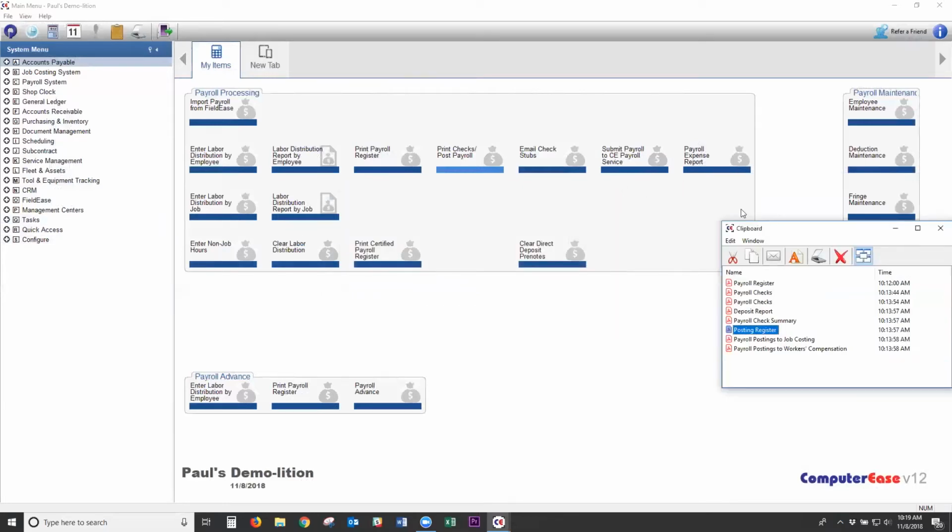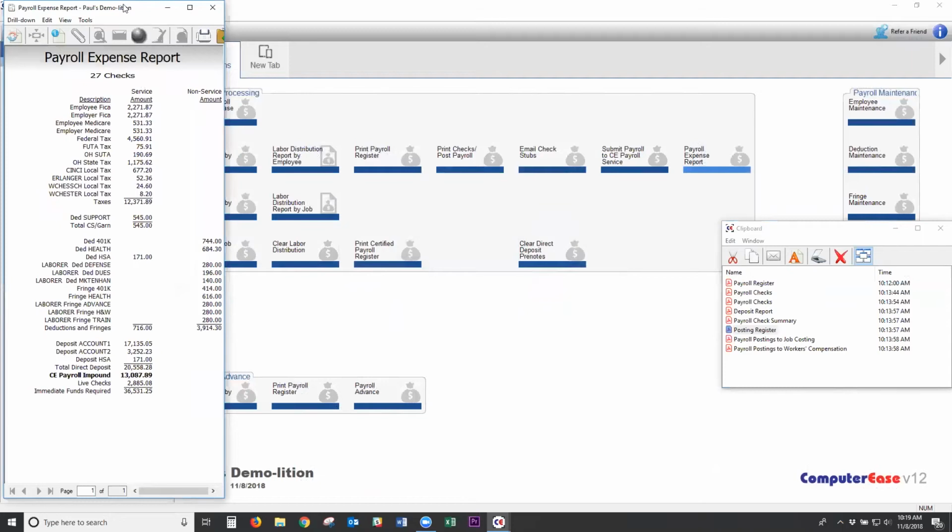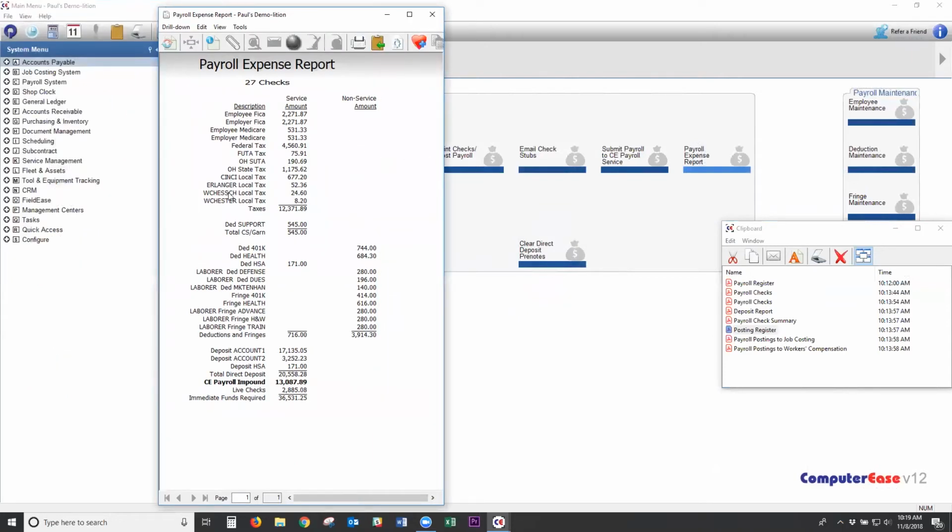So after this, the only thing that I really have to show you is a custom report that we bring in here to help make sure that you have complete visibility over your payroll and that you're always on top of things. This is a payroll expense report. It's a custom report we install in your software that breaks down, hey, how much are we paying for taxes? What taxes are they? What's the accrual? How much do we have in child supports and garnishment payments that you're paying? What do we still need? If any of you are union contractors, these right here are union deductions and union fringes that need to be paid. So it gives you a nice clean total of those, as well as how much we need for this payroll and how much we're taking for direct deposit, those taxes, and how much you need for live checks. It's a really great snapshot and a really great way to reconcile your payroll in just one clean report.